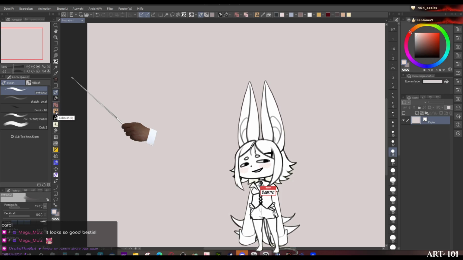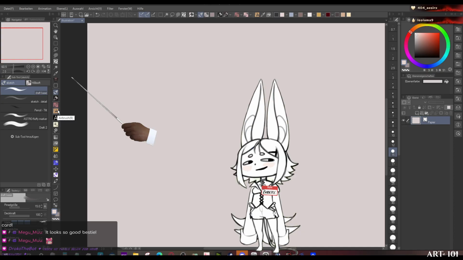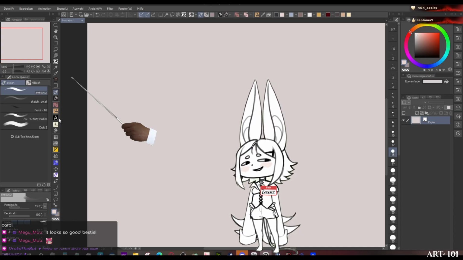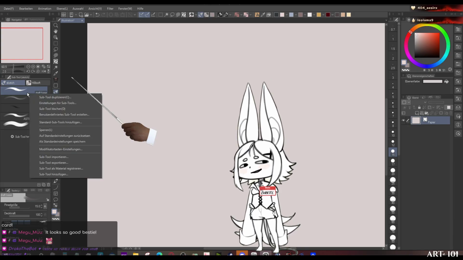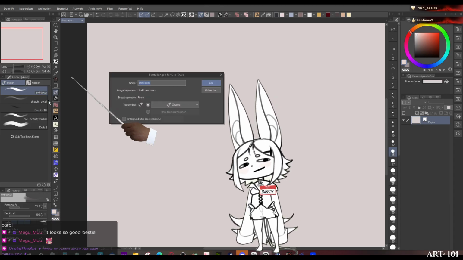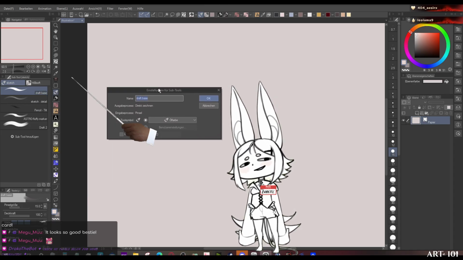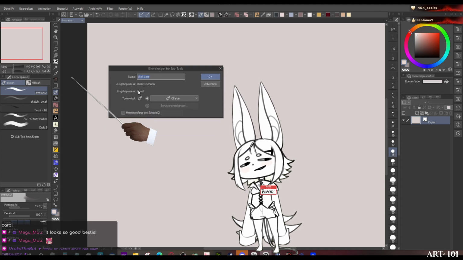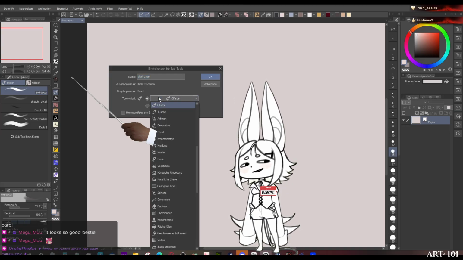Like, okay, I know yellow, orange is my airbrush, so I can easily click on it without squinting my eyes and deciphering the tools. If you want to change that, you just simply click here on settings for subtool, and here you can name your tool. It shows you what it is, it shows you the symbol, but if you don't want that, you can also set your own kind of symbol.